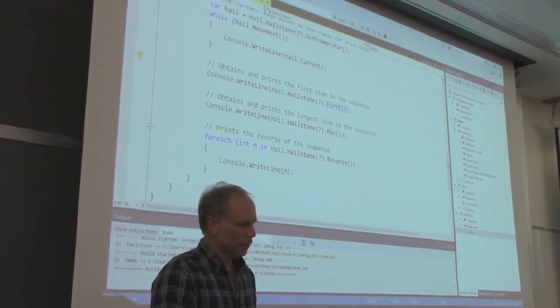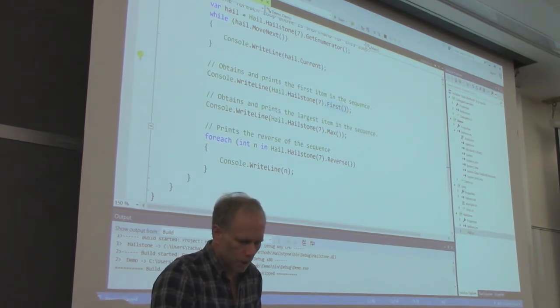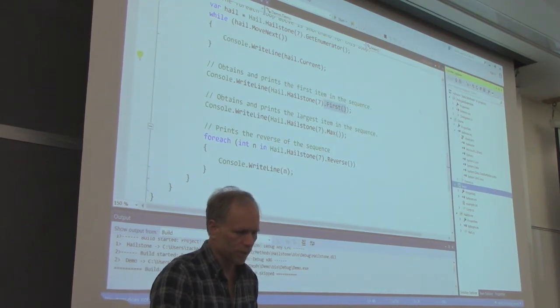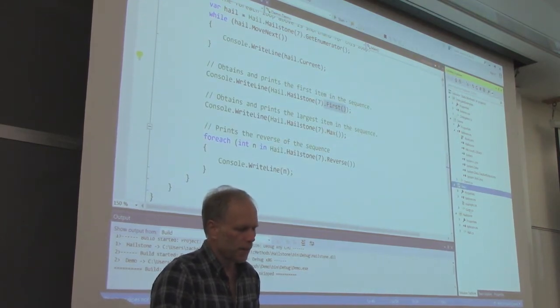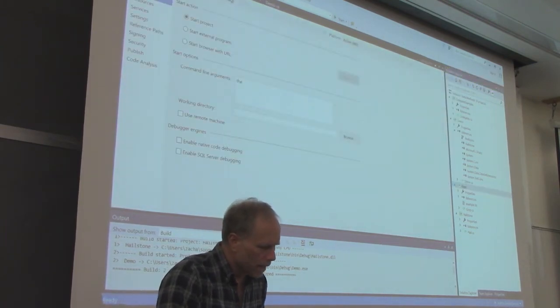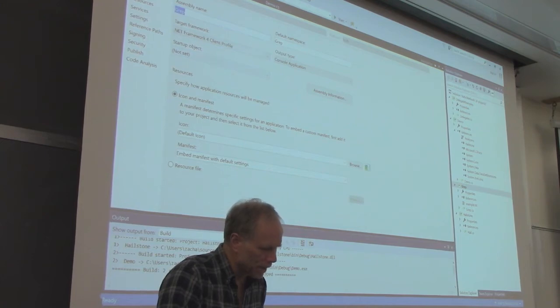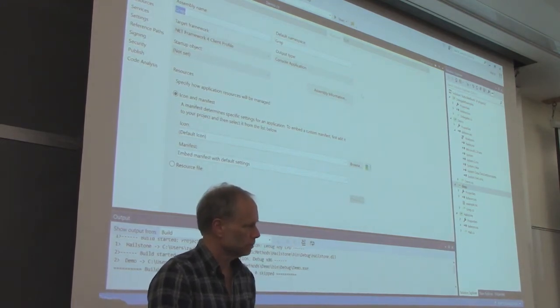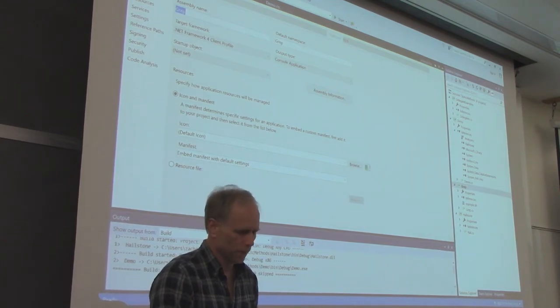Right, let's look at something different. We're going to look at this program here called grep. And this is the one that is most similar to the assignment you'll be doing. This is a project that is created, let's look at the properties here. And we'll look at application. And we see that it is a console application. So it's meant to run inside a console. It's not a GUI application.